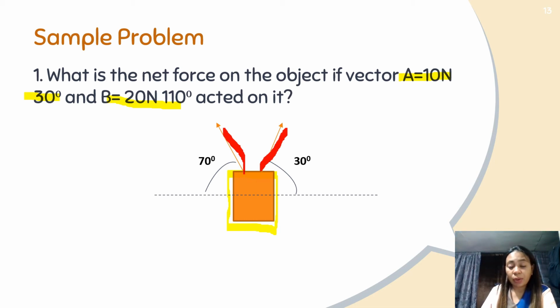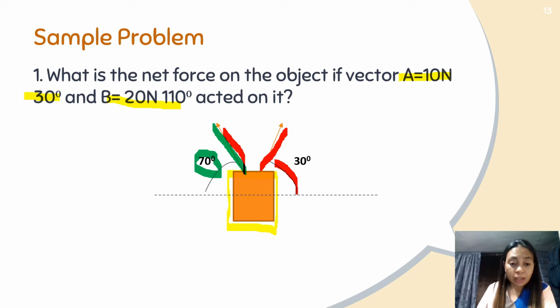So again, reading the direction, our theta here is very important. It says counterclockwise, so this is 30 degrees counterclockwise. Now how about our vector B here? This is our vector B in this direction, and it's given here as 70.